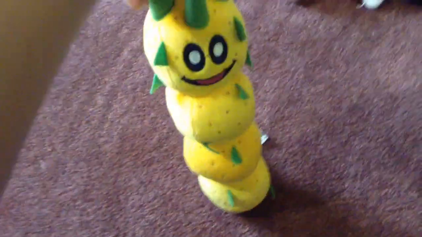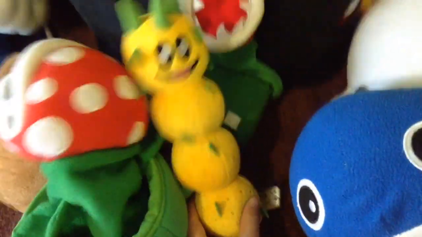And if you push in and try to do it, the piranha plant can go inside the pipe, and he could just pop out again. So, yeah, I love that plush a lot more. Here is Pokey, usually seen in Layer Cake Desert in Super Mario Bros. Wii. That's a detailed one. And then I got this gigantic one. It's tall, too.